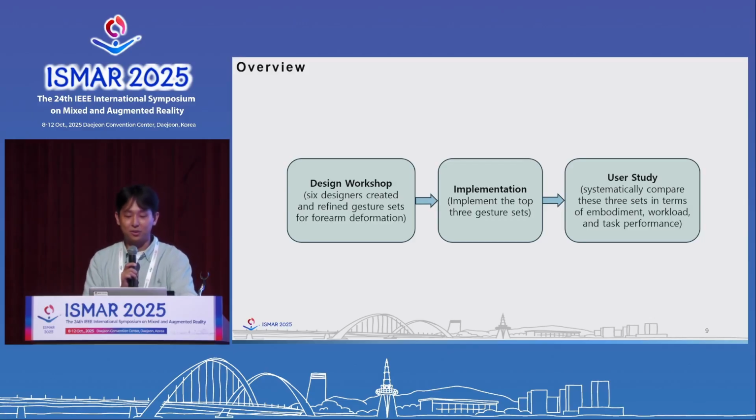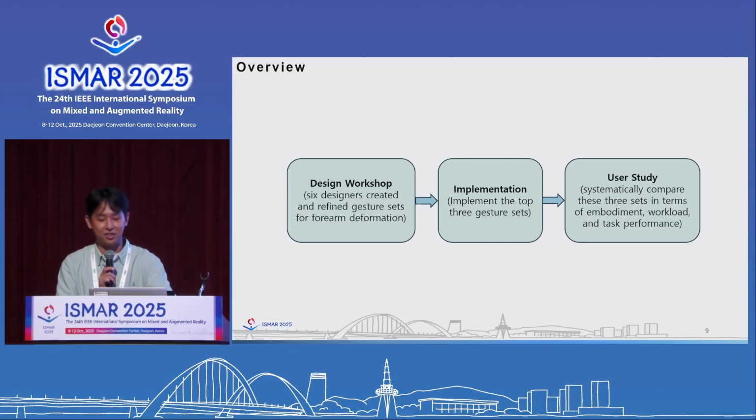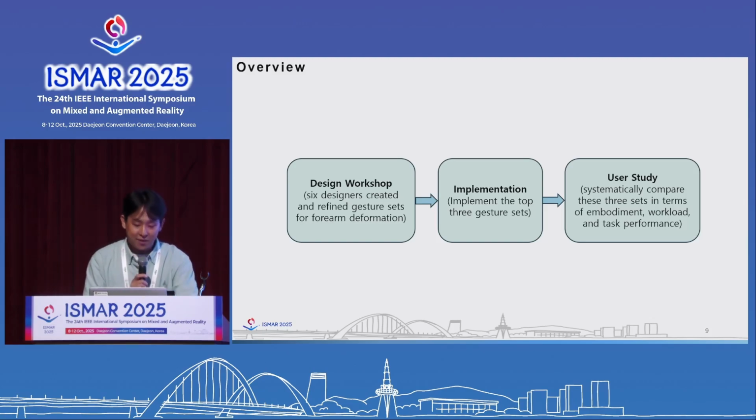First, we conducted a gesture design workshop with 6 designers who created and refined gesture sets for forearm deformation. From their work, we selected the top 3 sets and implemented them. Finally, we carried out a user study where we systematically compared these 3 sets in terms of embodiment, workload, and task performance.